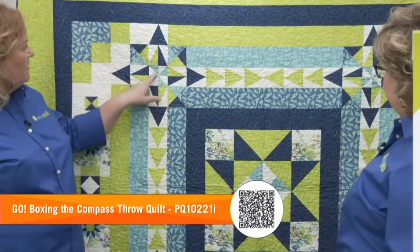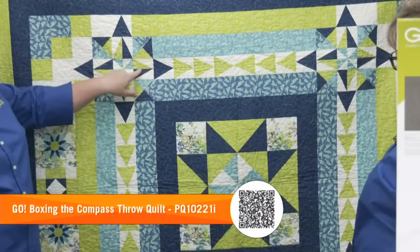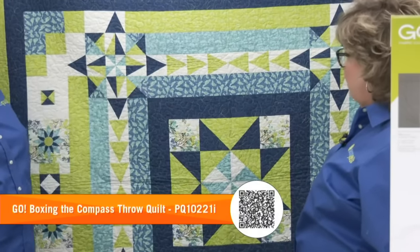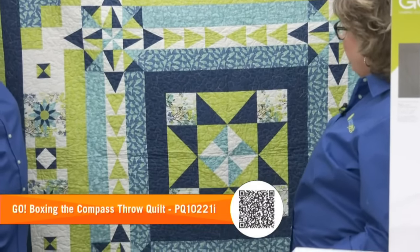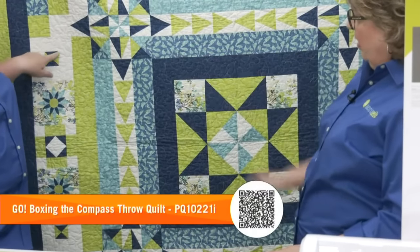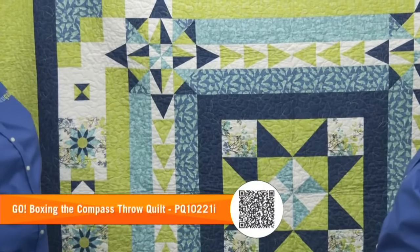Right, so here's those pinwheel blocks from your companion, or from your cube, and then there's those half rectangles from your companion set, triangle and a square, and then that bigger block. So look at all the borders that go around it. It just sets it off. And then the little quarter square triangle block right there. I just love that. So all of this made with your cubes and companion sets.